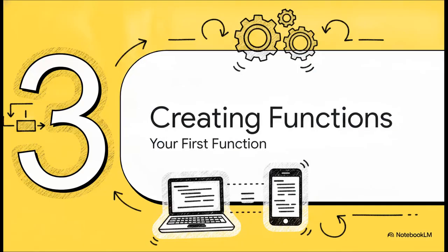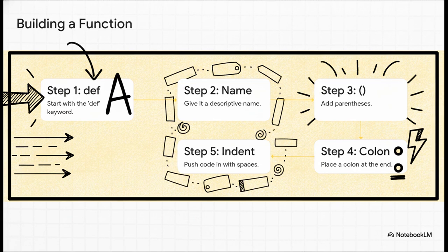Section 3. Creating your first function. So functions make our lives easier, for sure. As we move into the actual syntax of how we write one, remember that if you're coding on your Android phone using PyDroid, the syntax is exactly the same as on a laptop, so you can easily follow right along with us. Building a function happens in 5 really simple steps.